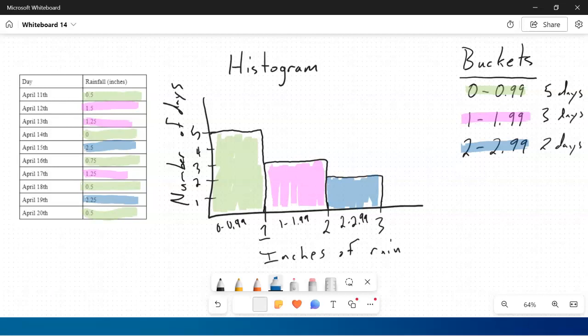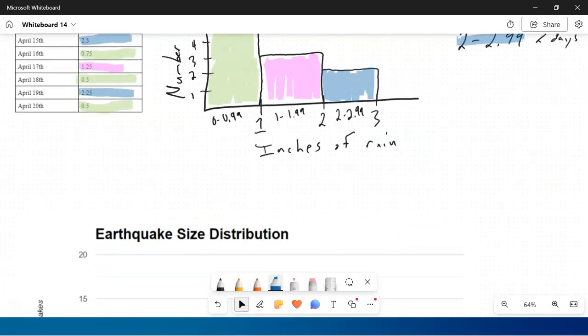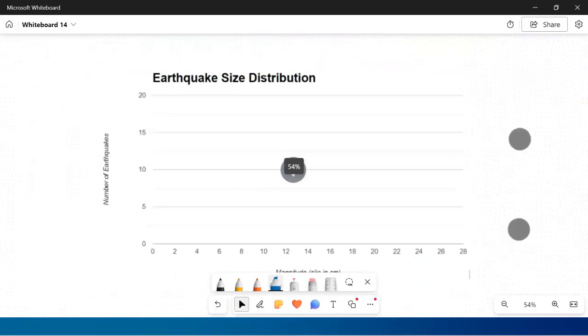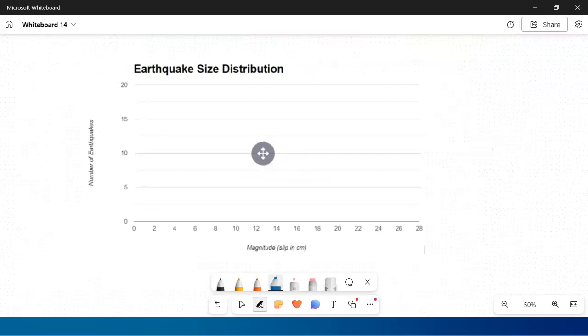Now with our earthquake size, the magnitude, this is going to be like how far the block moved.